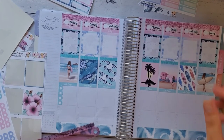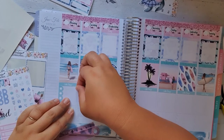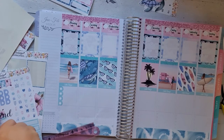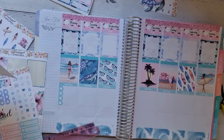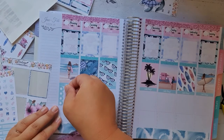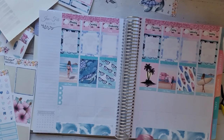Actually, you know what? I just realized that she's got little checklists here. These little checklists will work better here, because that means I can do the appointment things underneath. How many of those? 1, 2, 3, 4, 5, 6. So she's only got 6 of those little checklists. So what I will do is I'll just keep that one there. How many of these are there? 3. So I'll just slice this down a little bit more.